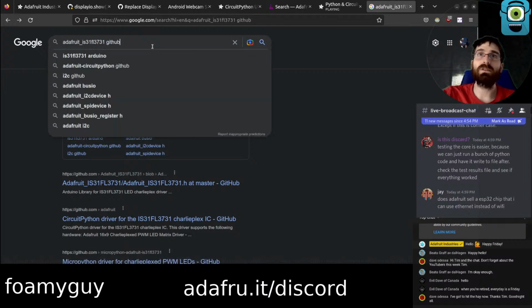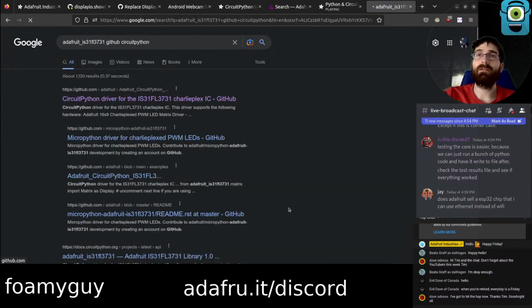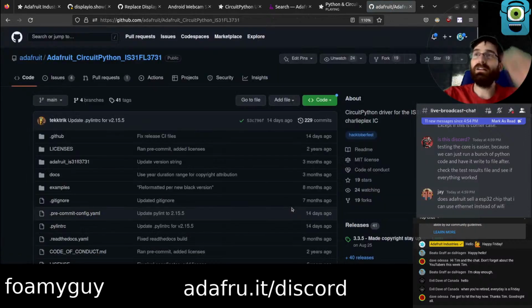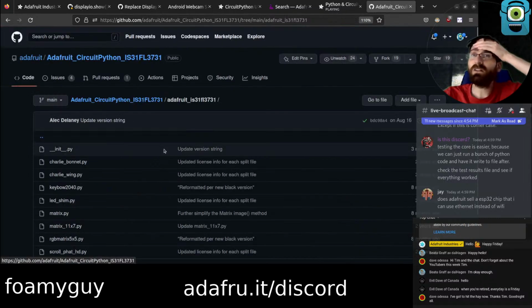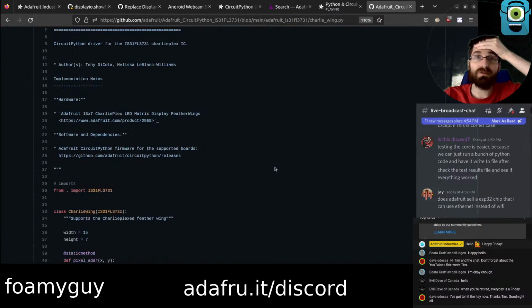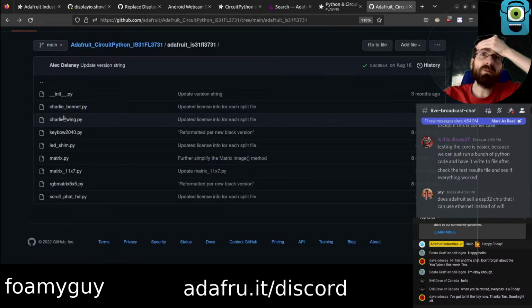I really want the CircuitPython driver for this. I do think there's something in one of these LED things that does use frame buffer though. I kind of remember this from playing with this thing one day.